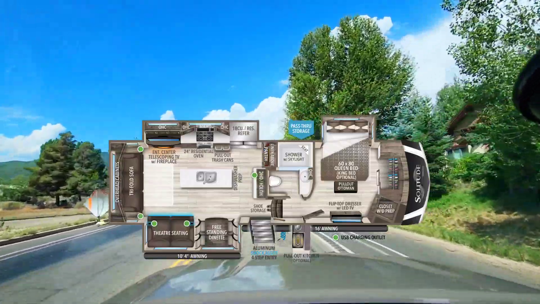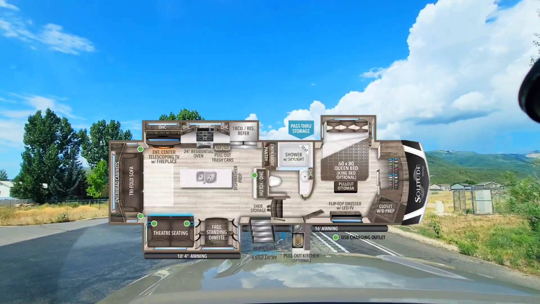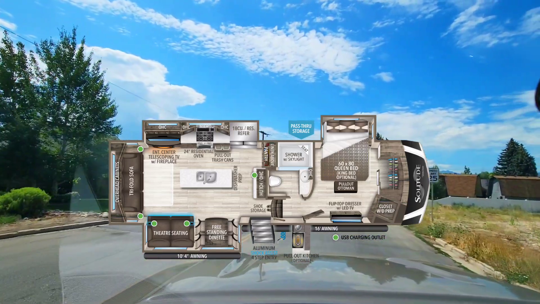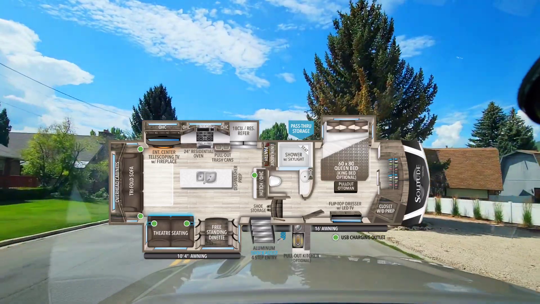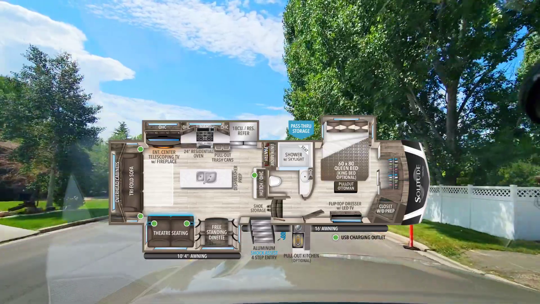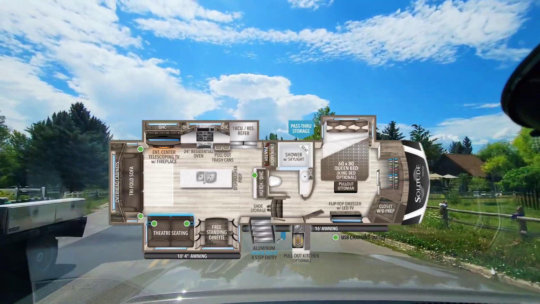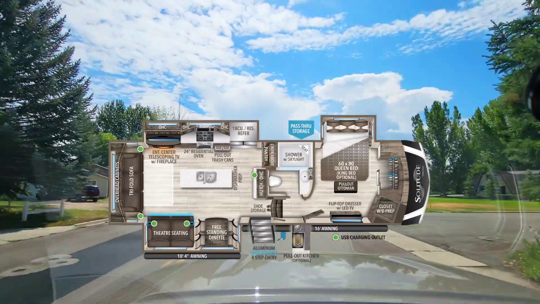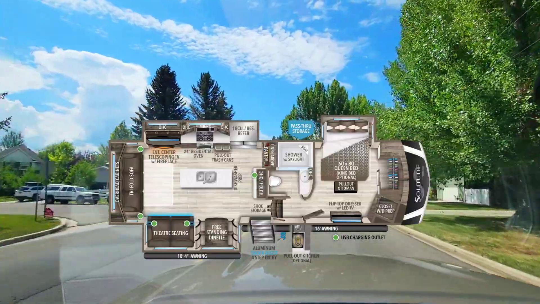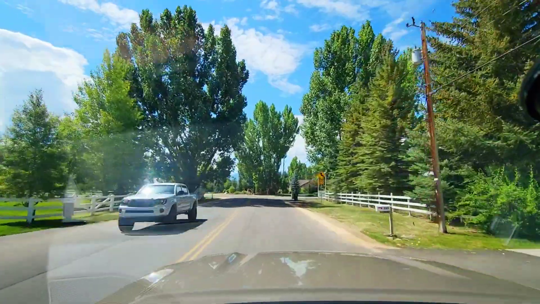You could even have a full-size residential-style sofa in the back that can convert into a bed — other floor plans might be limited by how you can actually place a sofa, but rear living room floor plans typically give you the width needed for a full-size residential sofa. You'll also probably have the most cohesive floor plan, combining your kitchen, dinette, and living area into one space. You'll also likely have the largest front basement storage, and it's easier for the manufacturer to balance the weight of the RV internally since the living room area generally won't have any plumbing going to it.